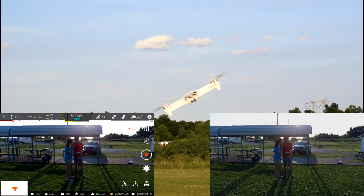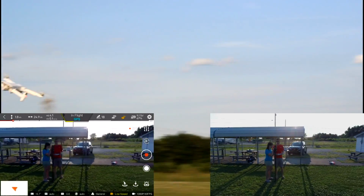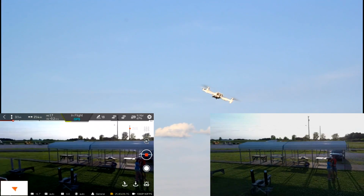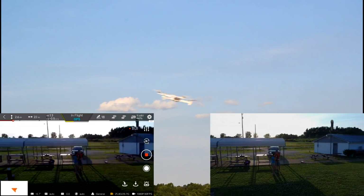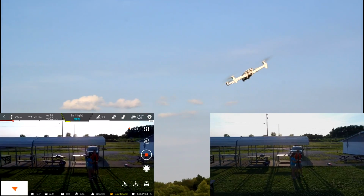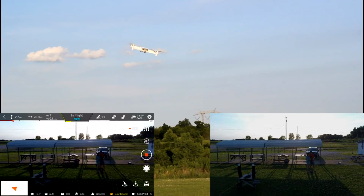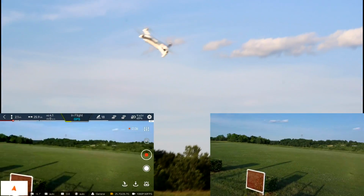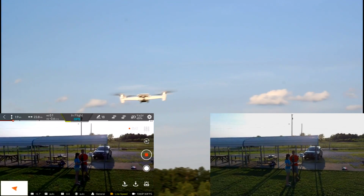Here we go. We start with a little side to side, very smooth here. And now I'm going to go crazy here in just a minute, adding some up and down and some back. And now we'll add in some yaw too. Normally no one would ever fly this drone like this for any reason, but look at that footage. Now if it wasn't for my yaw, if I could just do this like this, look at that. It looks like it's just barely moving, but look at the drone going absolutely nuts. Now that is so cool. When you add yaw in, it just looks faster because it's twisting so quickly, but isn't that cool?